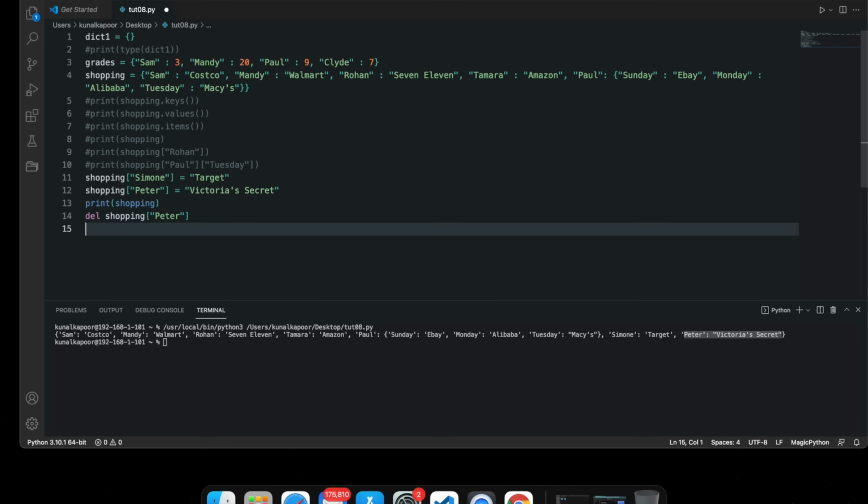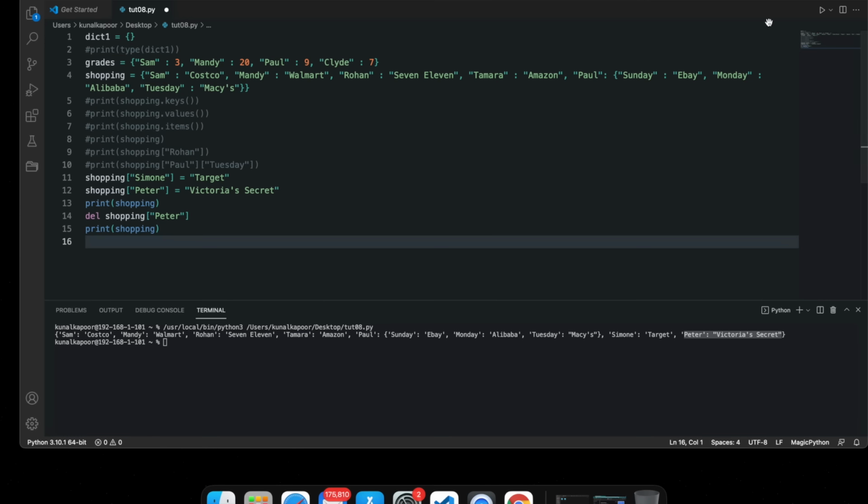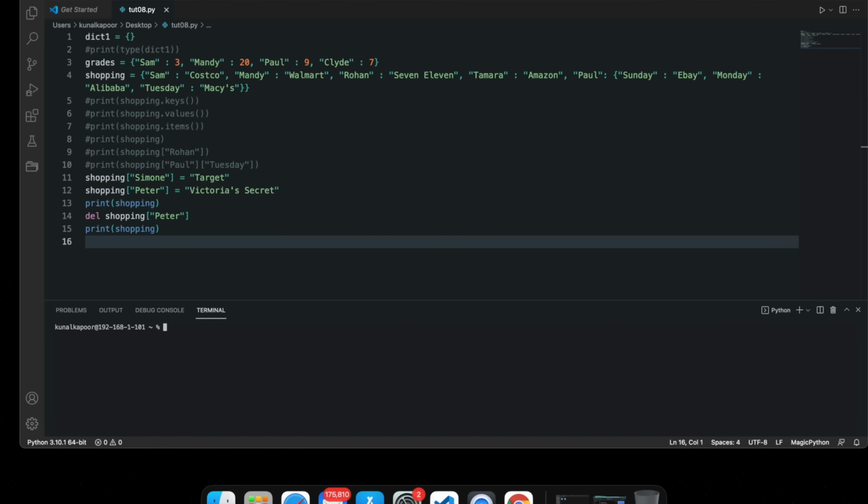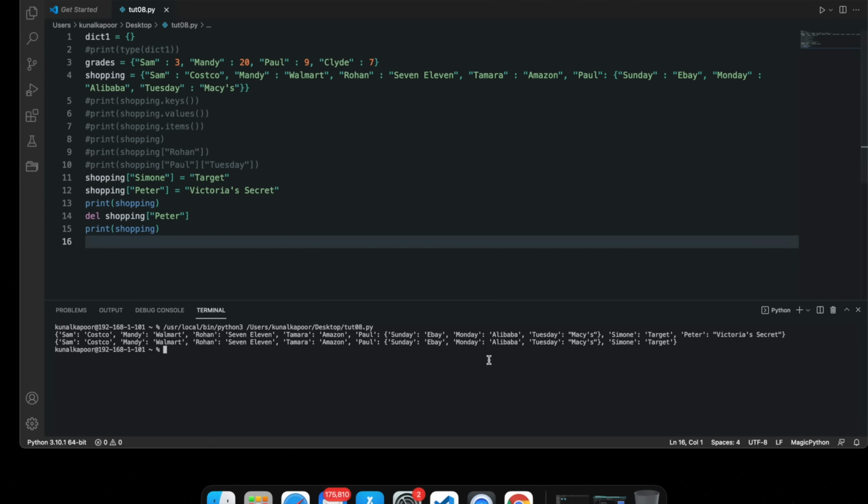And now if I print it again, so let's just copy this. Let me clear it. You can see when I print it again, Peter's value is now deleted.